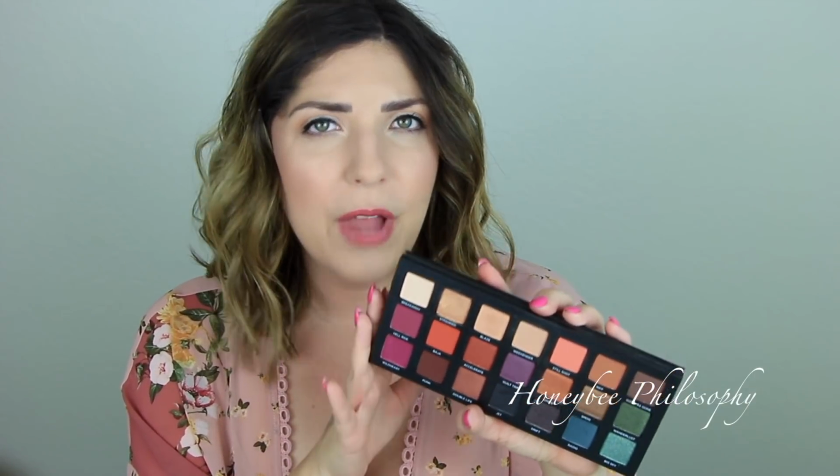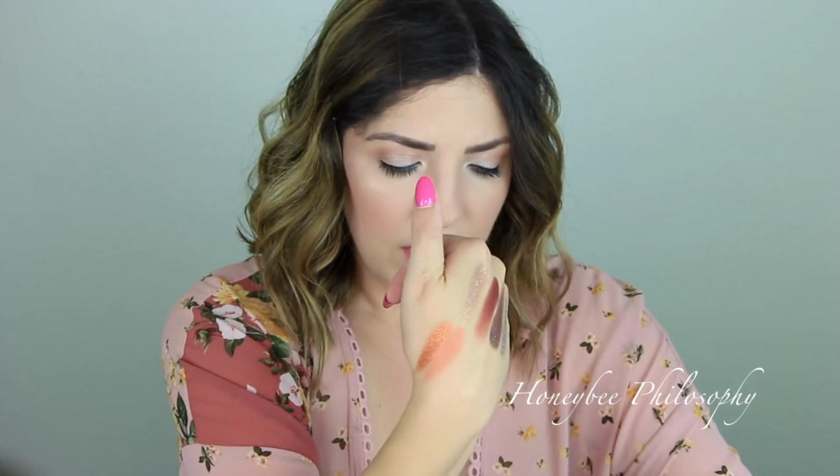And just everything is so pigmented. They blend really well. There's a variety of different looks you can get out of this palette. And there's just a really good variety of mattes to satins to shimmery shadows. They're so beautiful. So some of my favorite shades are Still Shot, which is this matte, creamy, I literally call it a creamsicle color. I love that kind of shade in my crease. And then I absolutely love Ignite, which is more of a satin shade, I would say, and it has that goldeny burnt copper kind of feel to it.